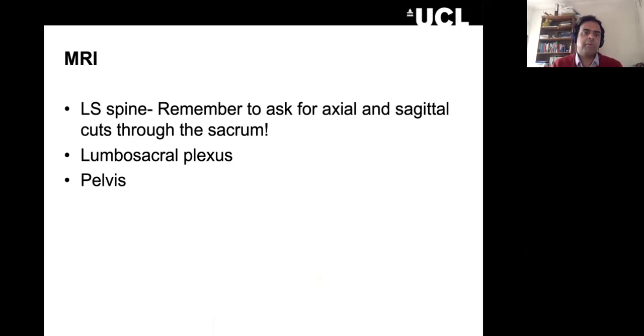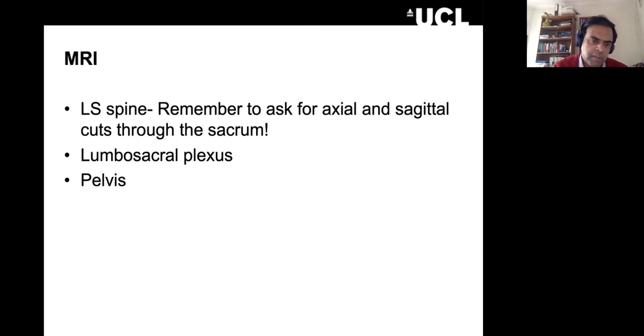What I would just like to remind everyone is that when we ask the radiologist to perform an MRI, to make sure that they have taken axial sections, because sometimes when we ask for a lower spine, they might just take sagittal sections of the entire lower spine, and axial sections maybe through the upper lumbar, and then restricted to the upper sacral spine, but then don't go down to the end of the sacrum. And so it's quite important to check that the entire sacrum has been imaged and you have axial sections.